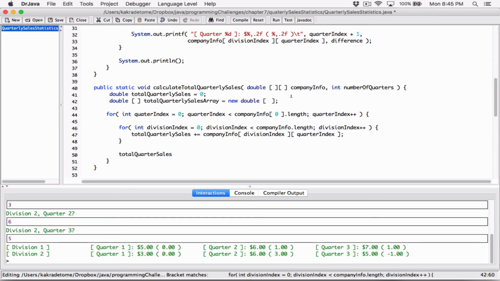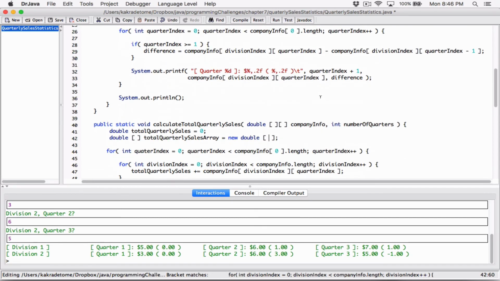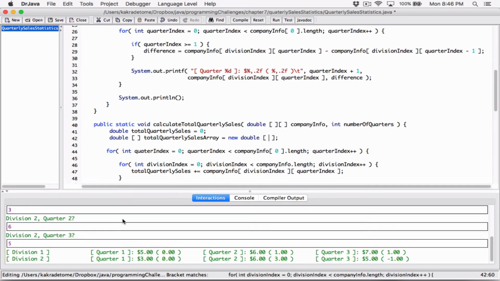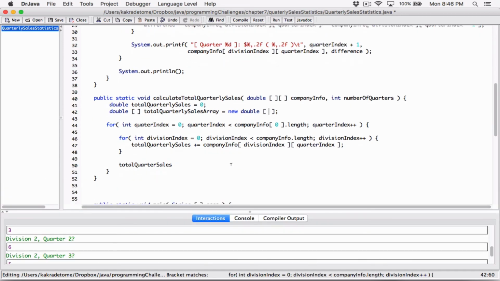And then I also mentioned that we need a number of quarters. I know this may be a bit disorganized, but I hope you're following. Over here we said we need a number of quarters to know the length of this array. The length of the array is going to be the number of quarters, because we are storing the total sales for each quarter in that array.